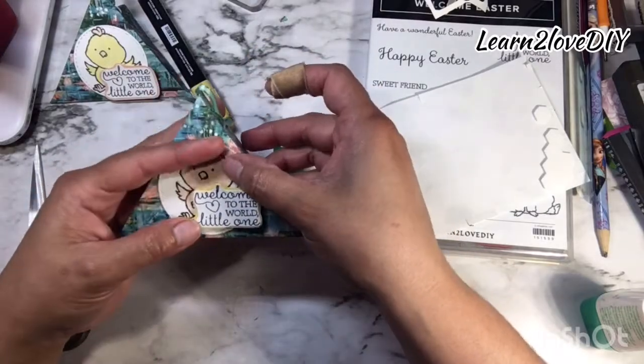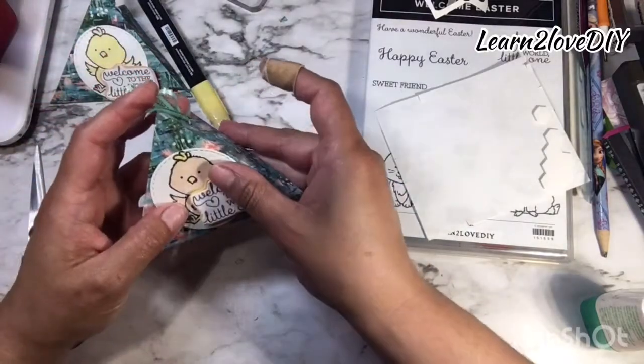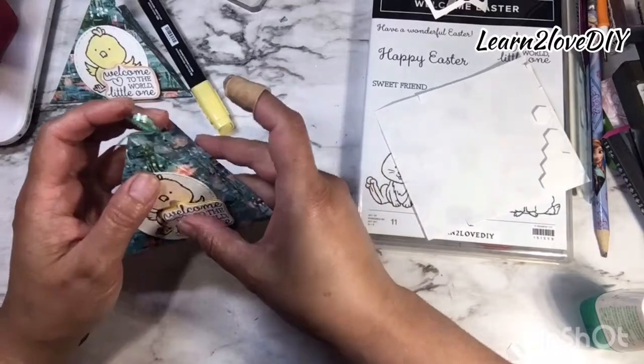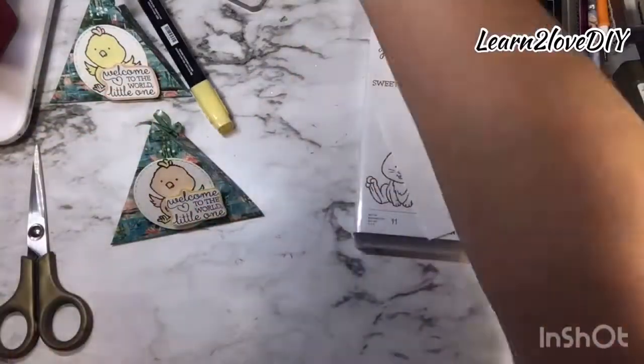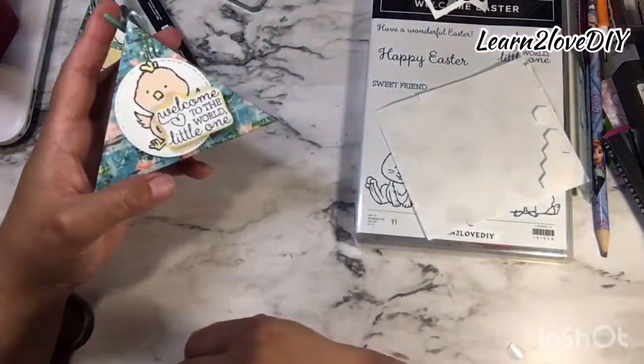So it's the perfect size to get that covered, so keep that in mind. If you don't mind it going off the sides, it's not going to be a problem, but if you're trying to design a box, keep in mind the sizes that you have available to you as far as tags and things.